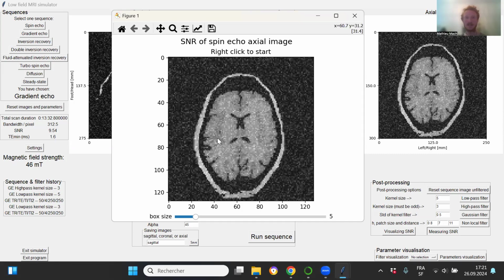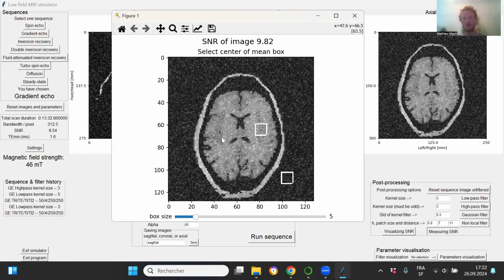And what is happening now is basically a step-by-step interaction with the user. As of now, there are no boxes to define the SNR. So if we just right-click to start, then we need to select the center of the box for the standard deviation. We can click anywhere we want, left-click, and this will define the box used for the standard deviation. So let's say we want to put it, for example, here. Then we right-click. Now we need to select the center for the mean box, so the box where we have the mean of the signal.